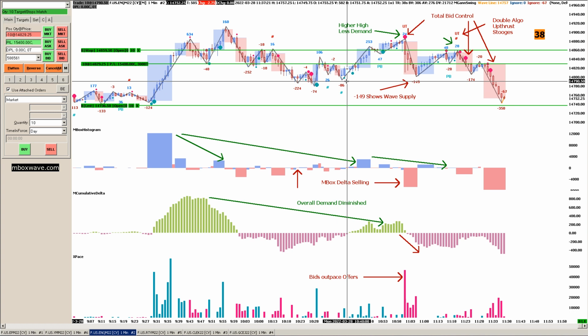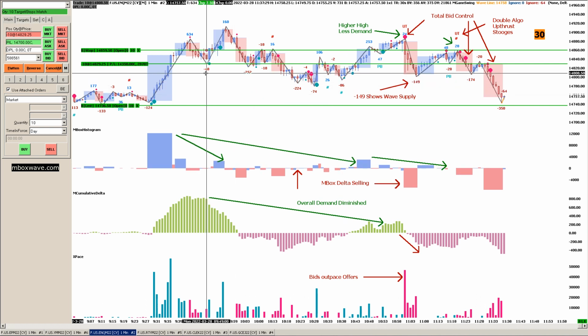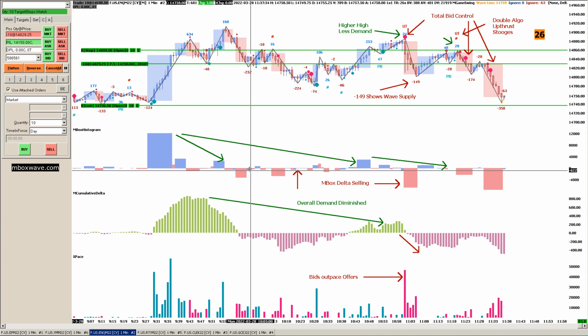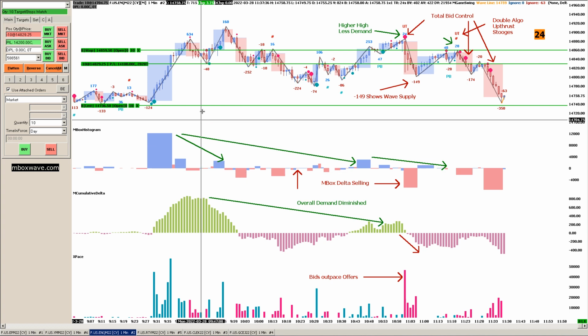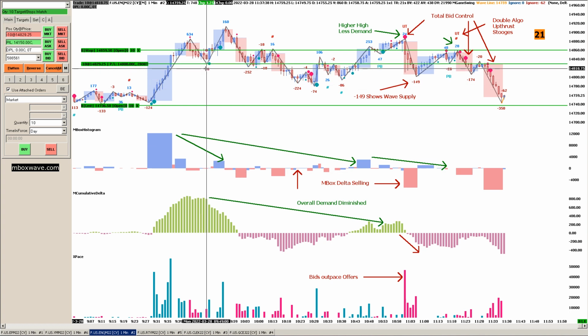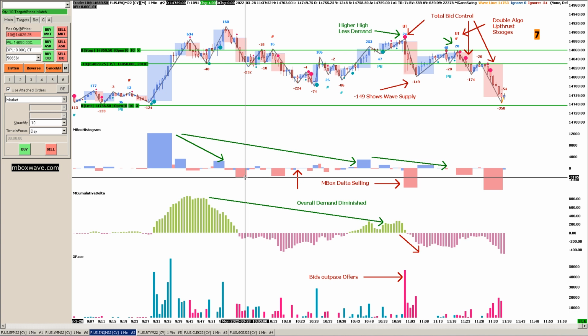All right, so I'm just trying to explain how I'm reading these waves. Here you had the minus 48 and then minus 252, so that supply came in along with selling. So you wouldn't take this wave seriously to short because it's weak and you don't see any selling here. So not much supply, no selling. That's not a short position. Here you see supply and you see selling came in. You could consider a short position.